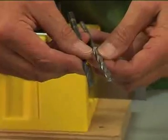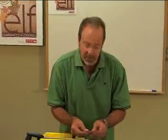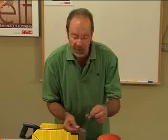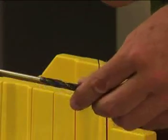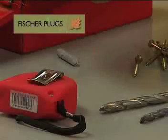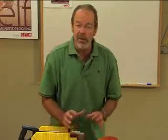Let me just teach you something here quickly. The difference between a masonry bit and an ordinary wood bit is that the masonry bit has got these little ears on the side, while the ordinary wood or steel bit is just a simple straightforward drill like we all know. You will need some Fisher plugs like these over here, some screws like this. This is all to attach the skirting and to make your job look really nice and neat.